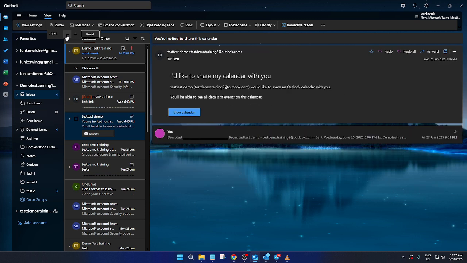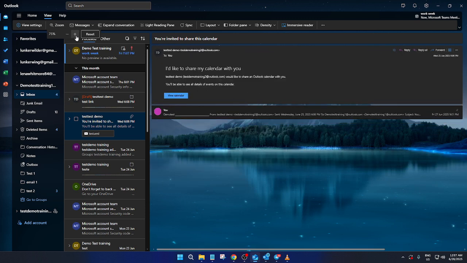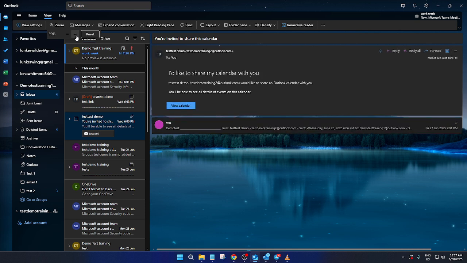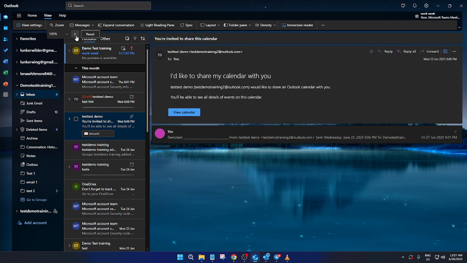This feature offers a range of preset percentages, typically from about 10% to 500%, allowing for precise control over how much of the content is visible on your screen. Simply select your desired zoom percentage, opting for a higher percentage if you need the content bigger or a smaller percentage to view more of the email without scrolling.